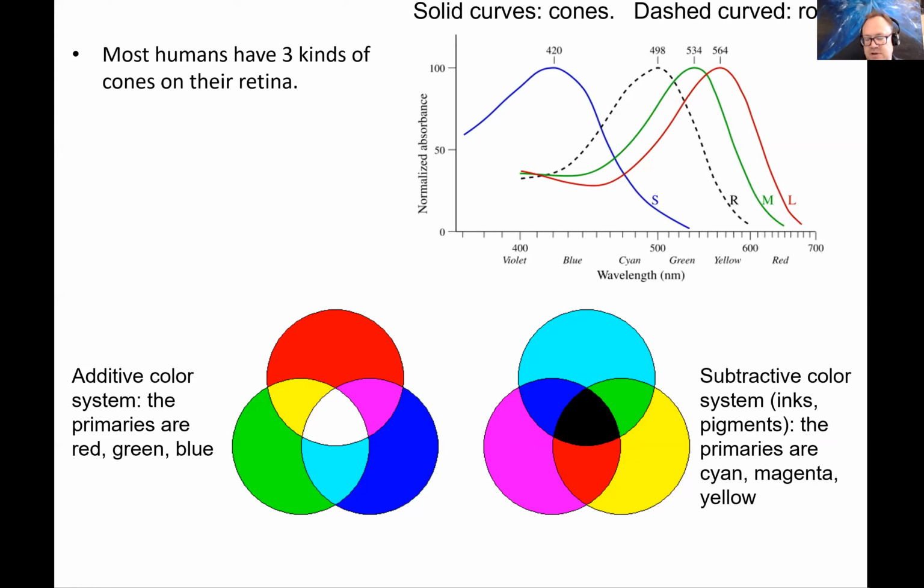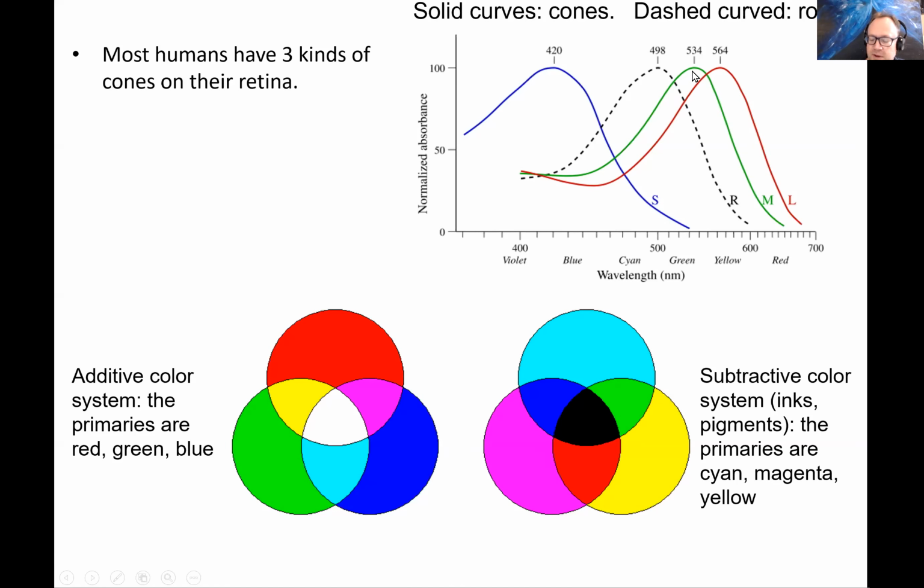If you have one of these alleles that causes a photoreceptor to be absent or to have a different response curve, it's a recessive allele. So if you're a woman, chances are on your other X chromosome you've got a dominant allele that will prevent you from being colorblind. That's why colorblindness is so much more common in men. It affects about 8% of men and something like 0.5 to 1% of women.